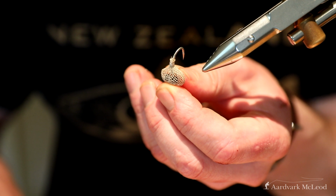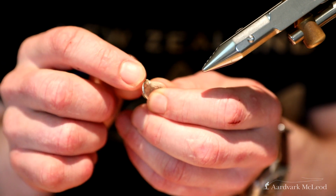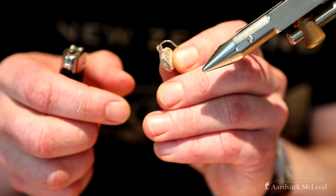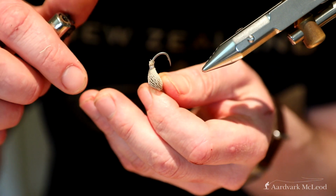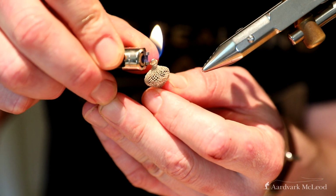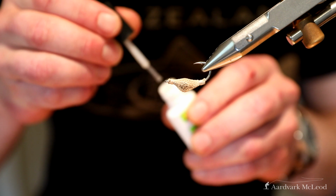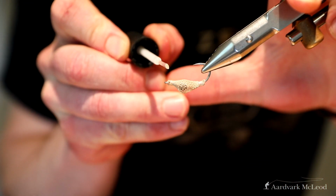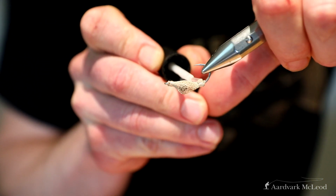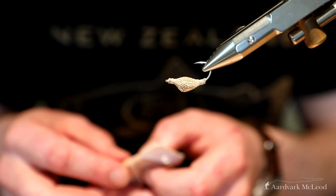Now you could just leave it like that. I'm just going to singe the tips, makes it look a lot neater. It's a pretty high risk strategy. I've certainly set a few of these on fire before. So a quick layer of super glue across each bit of thread. That's really the tying part of the flexo done.